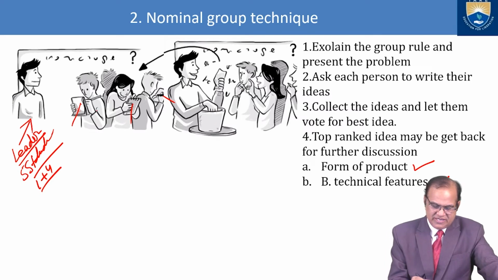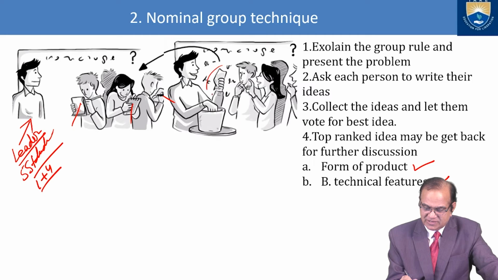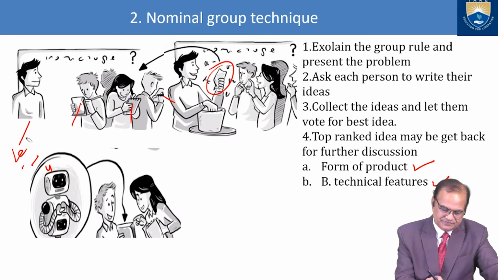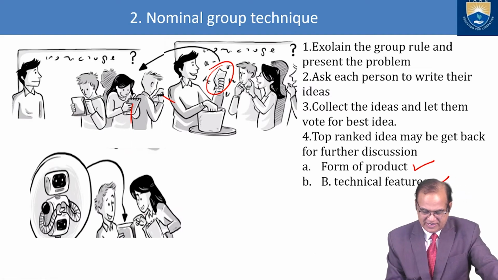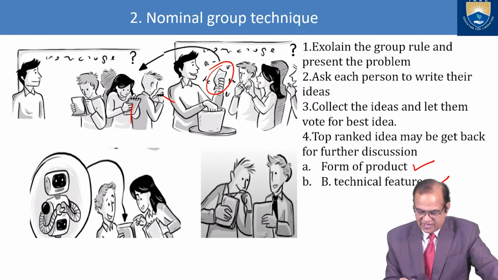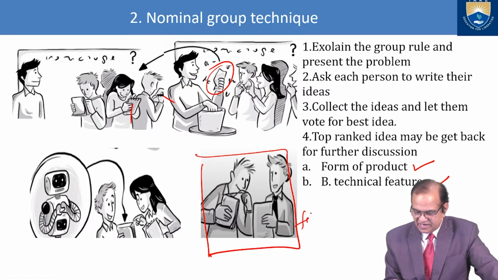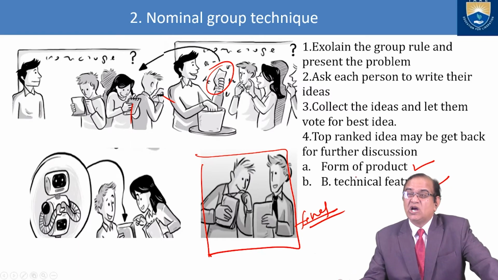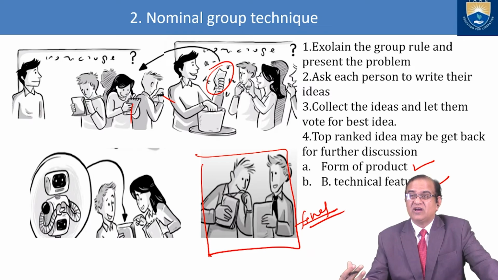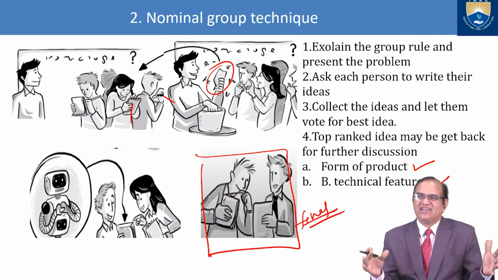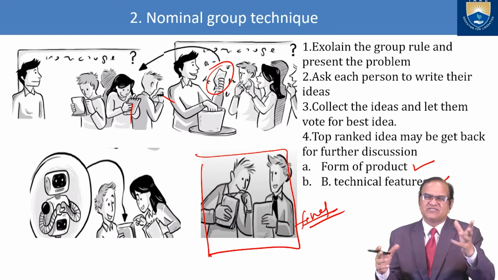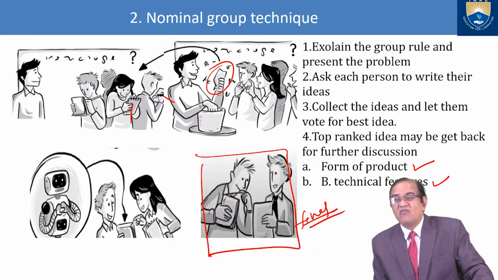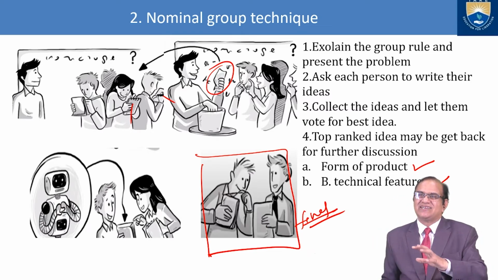So here you can see these ideas are put here, and the best idea has come up, top ranked. From here, you can have the discussion. Then you get the final one here. In this, what type of form and what type of products are there, and their technical features: what type of engine, what horsepower, automation, automatic gear, if it is for a car. So like this, you have to select, discuss, and form the product, the form of the product, and the technical features have to be discussed after selecting the best one.